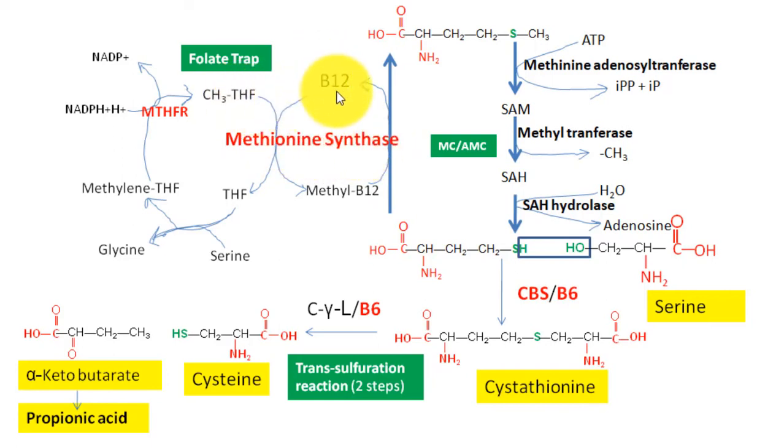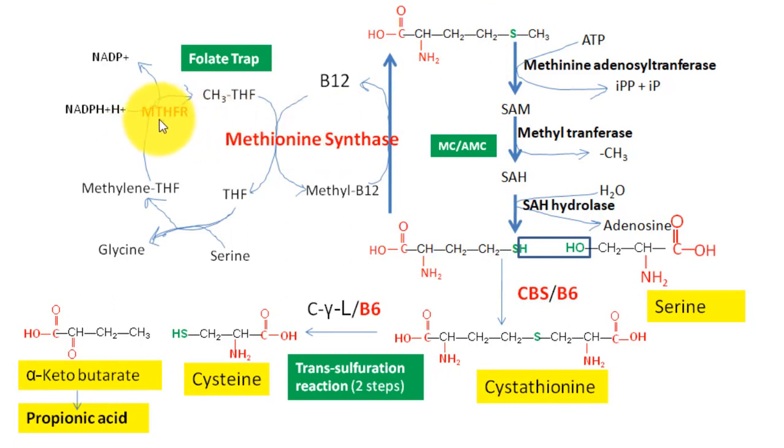Vitamin B12 is also required here, and if there is deficiency in vitamin B12 or folate, or if there is deficiency in the enzyme that metabolizes this folate, there will be impaired conversion of homocysteine into methionine. If there is no conversion, so if there is a blockade in this pathway, homocysteine will rise here. Homocysteine will rise. But what about methionine? Methionine will not be there. Methionine will be low. And that is why in vitamin B12 and folate associated metabolic disorders there will be high homocysteine but low methionine.